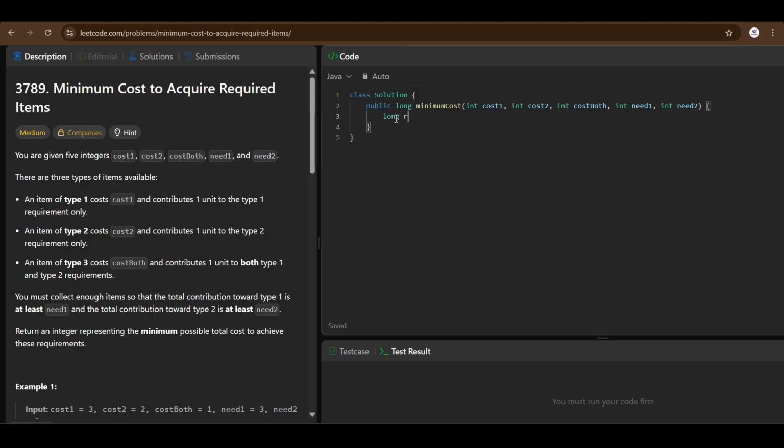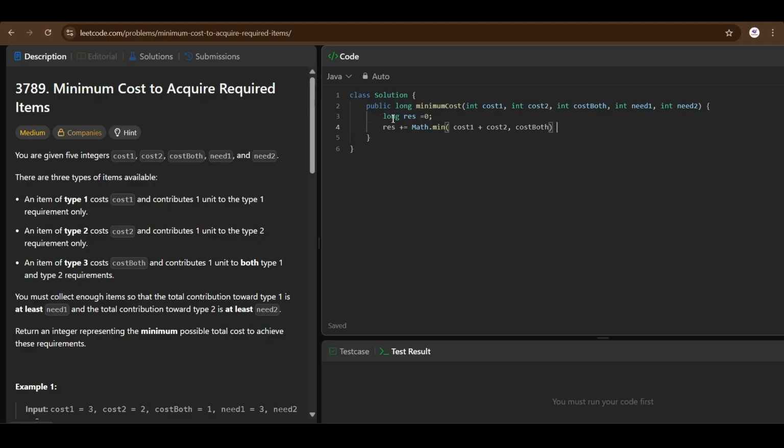So let's define a variable by the name res, and we will keep on populating this res, right? So we will first compute the base answer. Base answer is nothing but math dot min of cost 1 plus cost 2, or this common cost, type 3 cost.